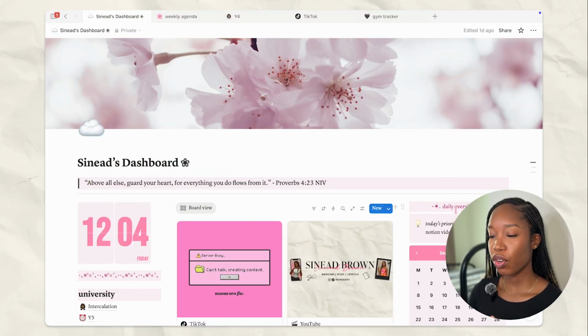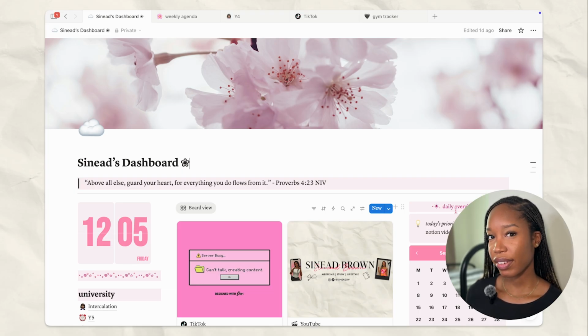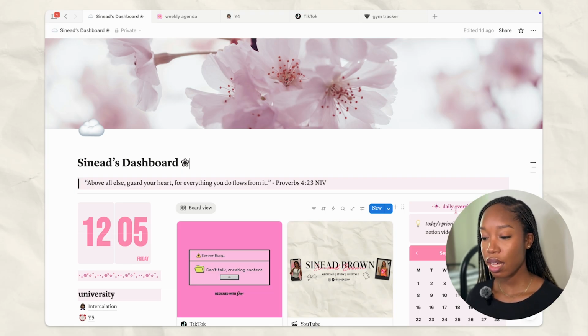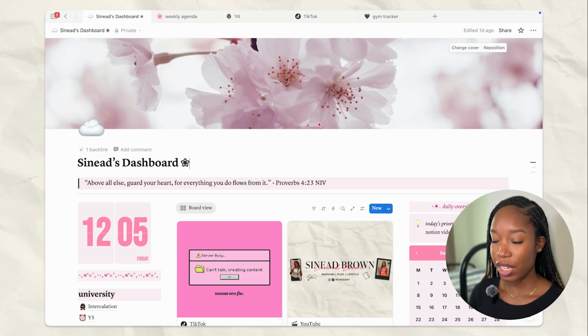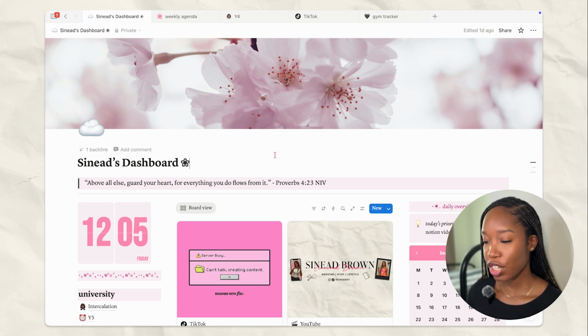Okay guys, so I've gone ahead and opened up my Notion. For each page, I'm just gonna go from top to bottom and show you guys what I've got on there. So this is my Notion dashboard, which kind of acts like a little navigation board for all of my pages. I'm not going to go through every single page on my Notion because we'd probably be here forever, but I will go through some of my most important ones so you guys can see.